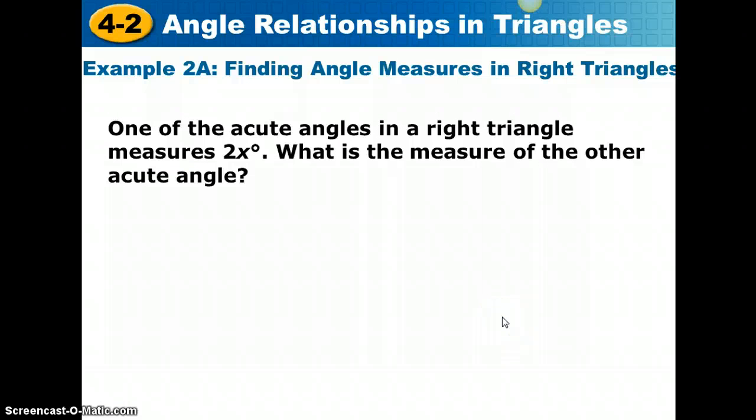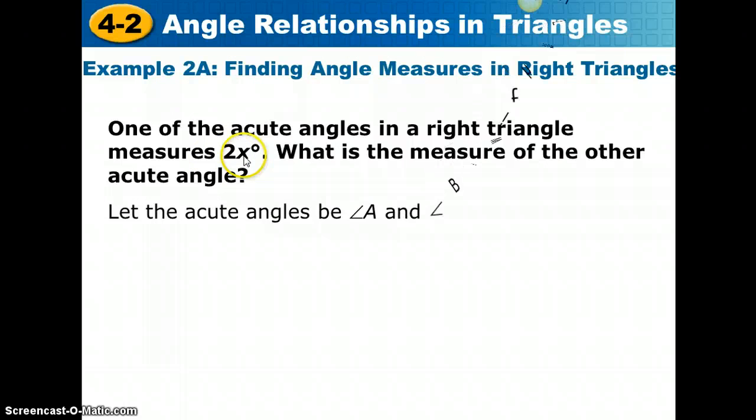So, in example 2, we've got several different things given. We are going to be told one of the acute angles in a right triangle. We need to find the measure of the other. Some of these, in example 2, you'll notice are variable expressions, like 2x degrees, and some of them are actual numbers, and we will be able to find answers that are actual numbers in those cases. But when you have a variable expression, your other angle is still going to be in terms of that variable.